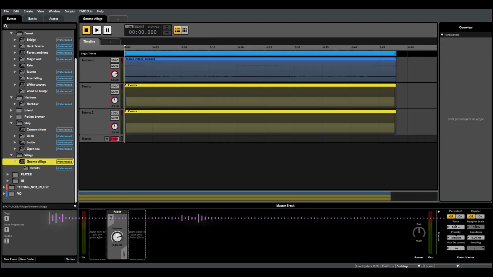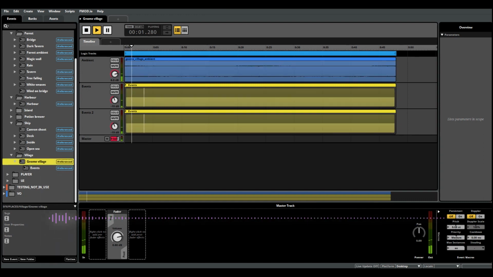Speaking of city, there is also a gnome village I just forgot about in the intro, but let me show it to you really quickly. The timeline consists of a general ambient sound, but I also added some events to it.